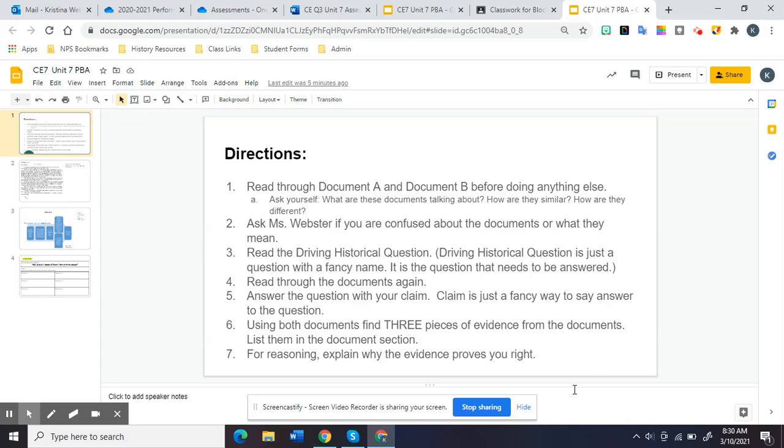But we say claim because in history, those how and why questions are going to be open for interpretation. It's not going to ask, like, when was the Battle of Yorktown? That's a definitive fact. What historians are more interested in is the hows, the whys, those open-ended questions. And because we weren't there, we have to just claim and back it up with evidence, okay? So if you can back up your claim with evidence, you're solid. You're doing what the PBA wants.